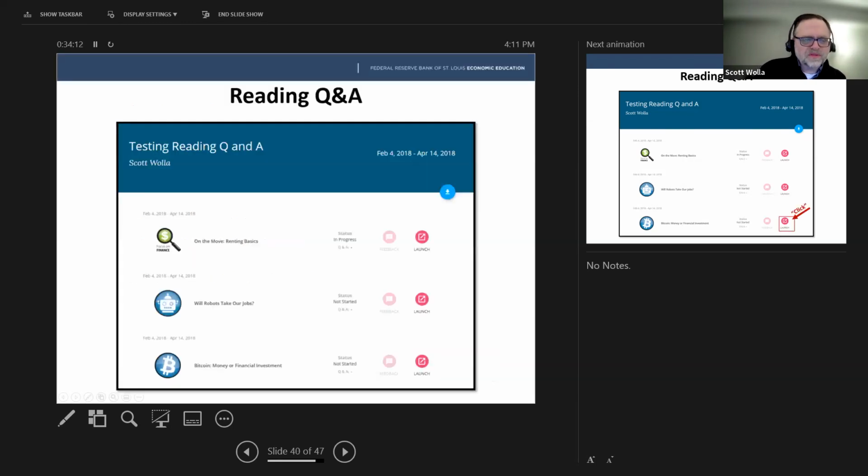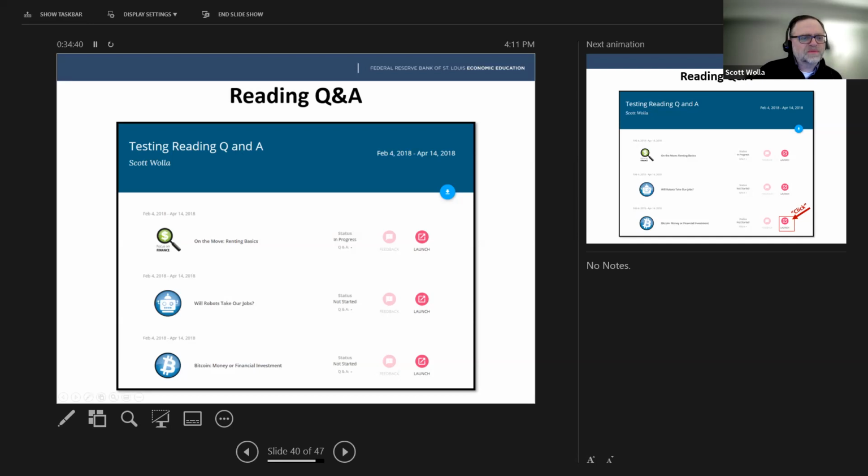We also have another category within Econ Lowdown. It's called the reading Q&As. These are short articles, and these articles are page 1 articles. I mentioned them before, but these are relatively short articles intended for students. They introduce or expound on basic economic concepts and tie them to things that are kind of happening in the world, or topics that happen to be widely discussed.